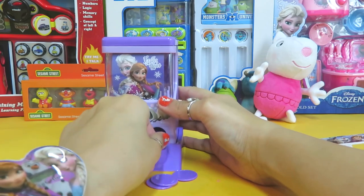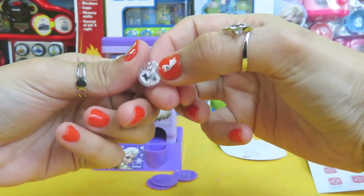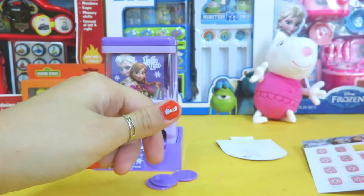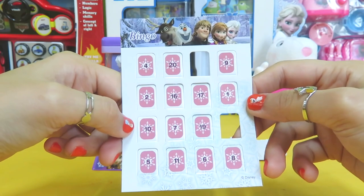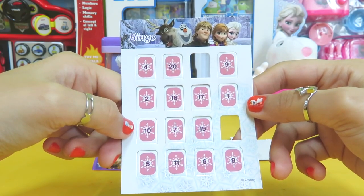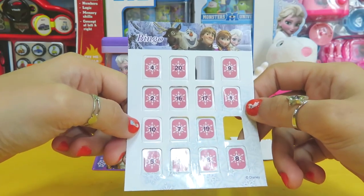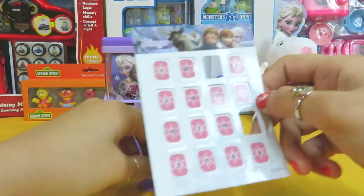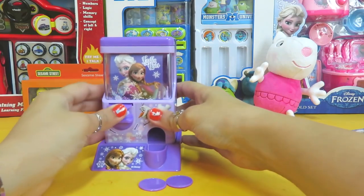Oh, there. What number is this? 14. I got 14 this time. Okay, let me see if I have 14. I don't have 14. I missed a chance. Well, let's see if another chance will be lucky for me. Okay, so I put the coin.